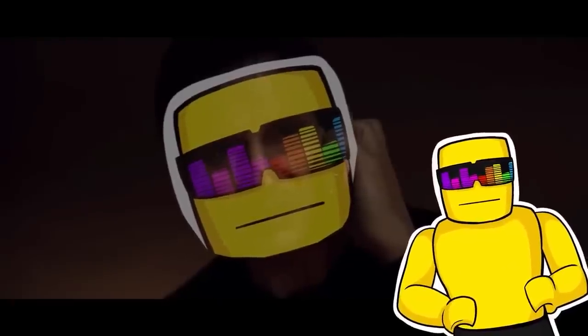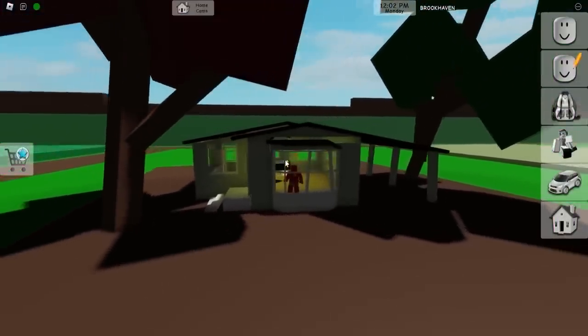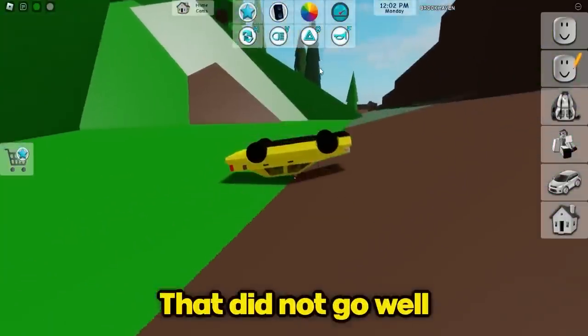I will find you. And when I do, Melon, I will farm you. What? You're not up there. I walk this lonely road, and I walk alone. So lonely, Sonny. Oh my god, my taxi. That did not go well.